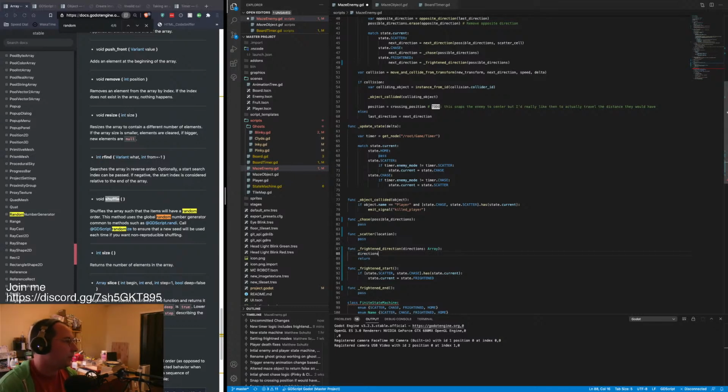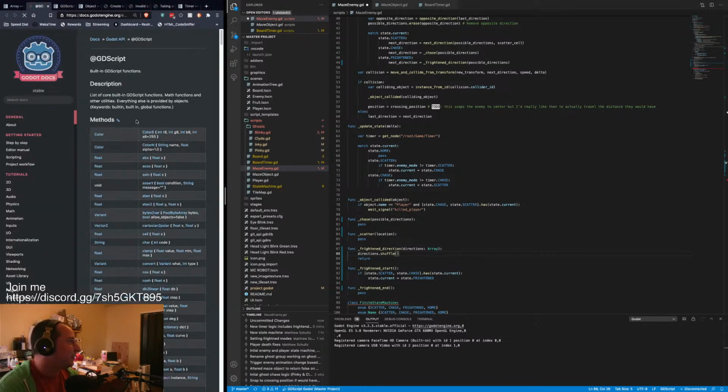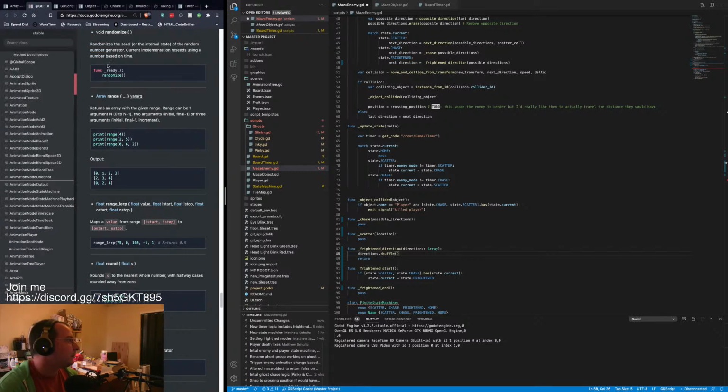Then it's an array, so directions shuffle. But we also need to do this randomize seed thingy. Randomizes the seed of the random number generator. Currently reseeds using a number based on time.